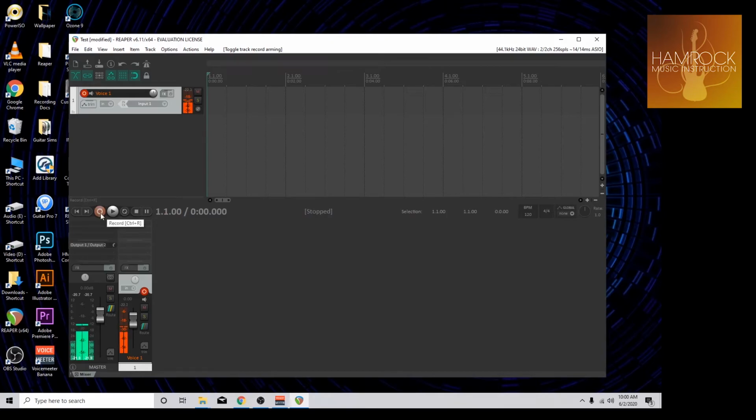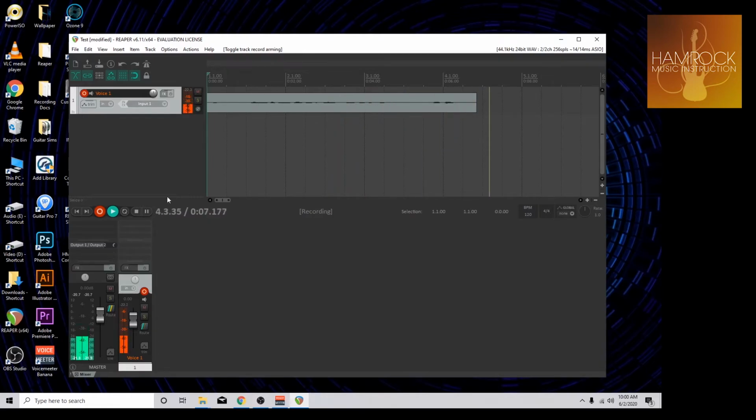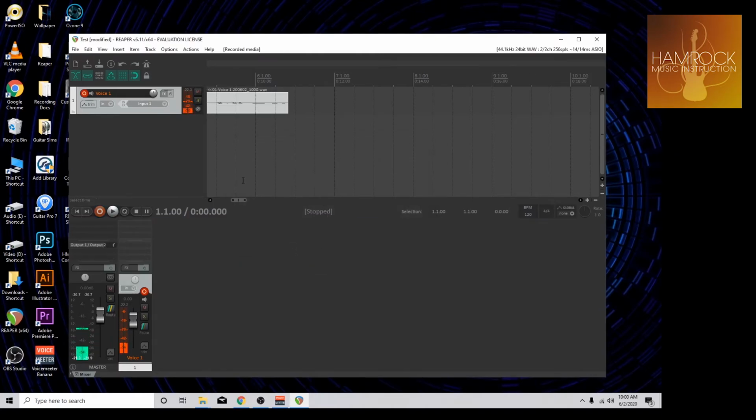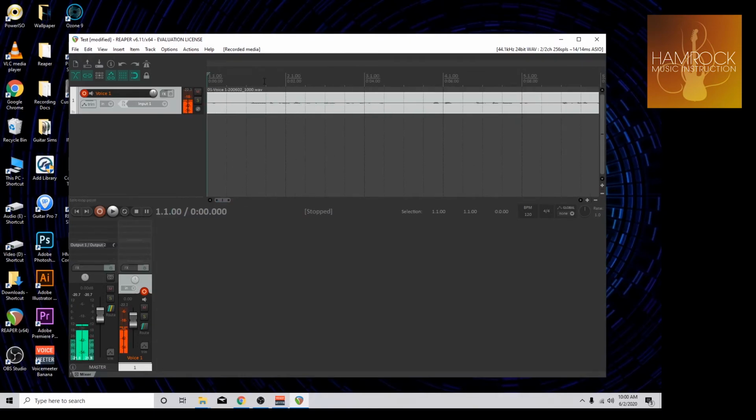And then we'll go up to the master record button here, press that, and you'll see my voice being recorded on the track up here. Okay, so I'm going to stop that. I can press the play button here or press spacebar. And then this window will pop up asking if you want to save the file you just recorded. So I'll put save all. And there we have our audio recorded.